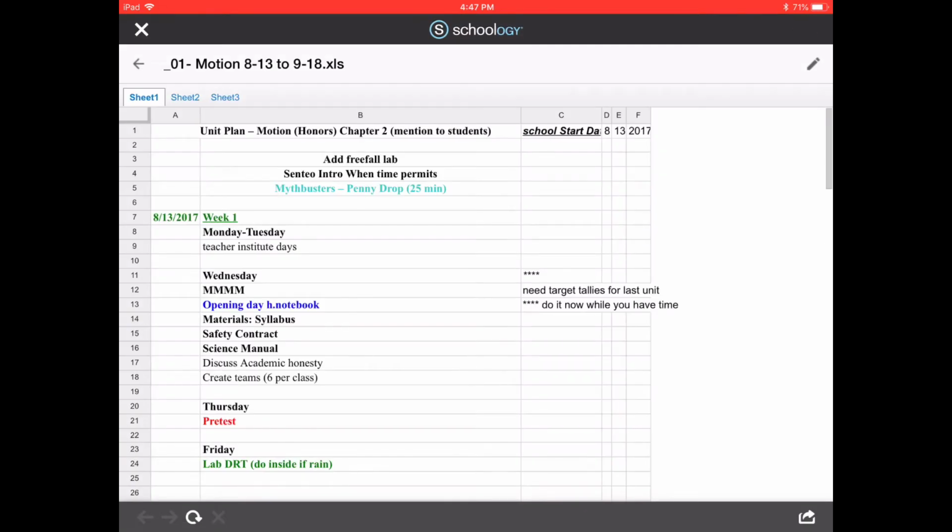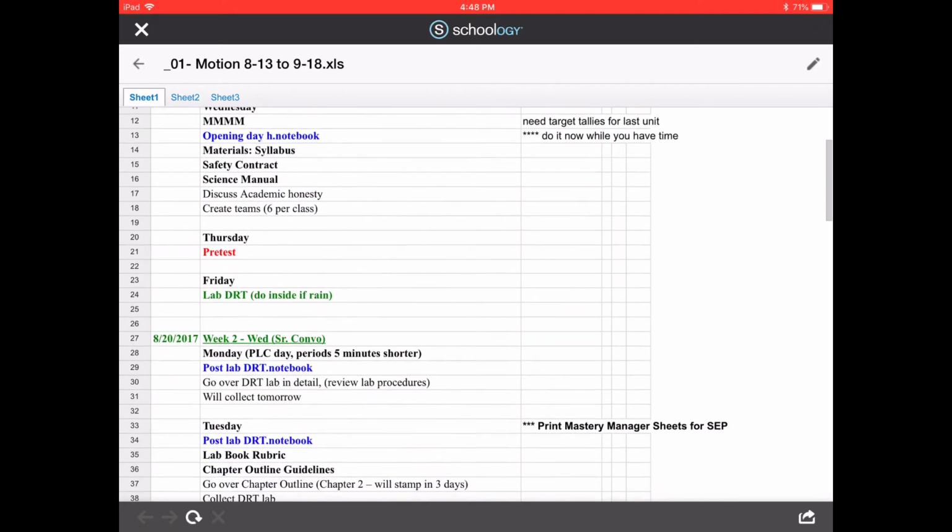And this is going to open up a Google Sheets. And so this is our course calendar. We ask that the students keep an eye on this because this is what the instructors are going to look at. And this takes us through day by day what's happening in the class and what files the instructors will be using. The things that are big and upcoming, like the district pretest, is in red.